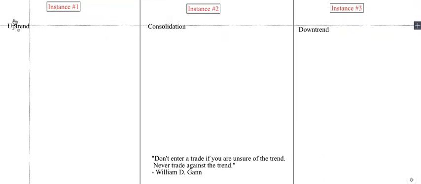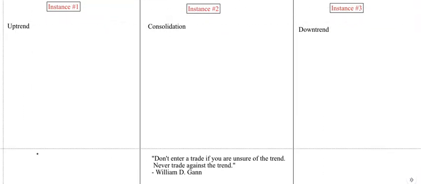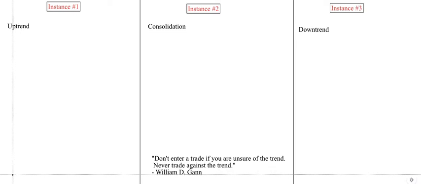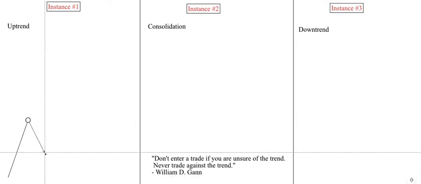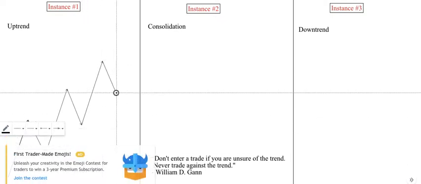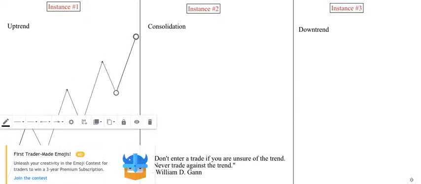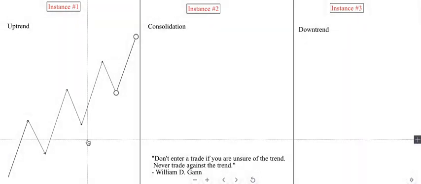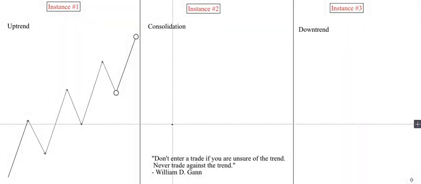So in an uptrend, when the market is going up, it usually follows market structure, so it creates higher highs and higher lows. So it looks similar to this. Okay, so in an uptrend, obviously you do not want to be selling the market, and a lot of people go on different time frames and they don't realize what the overall market is telling you, what the overall trend is.